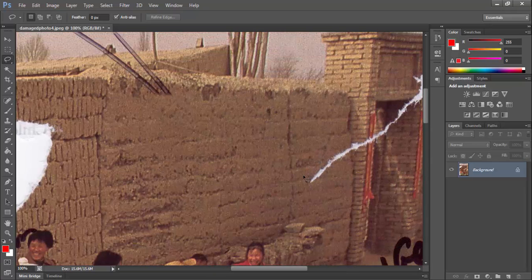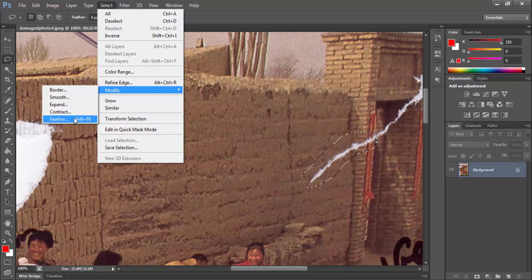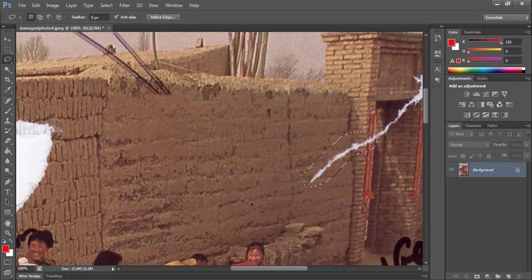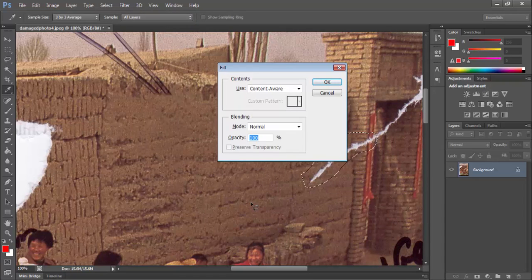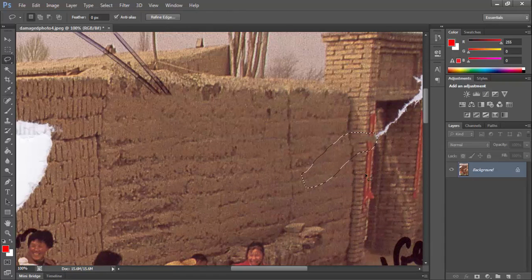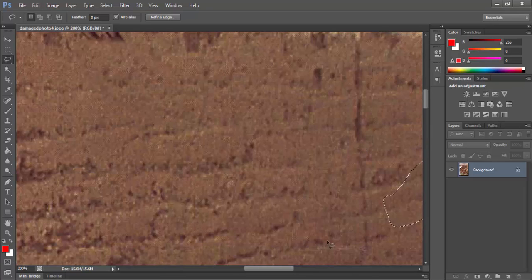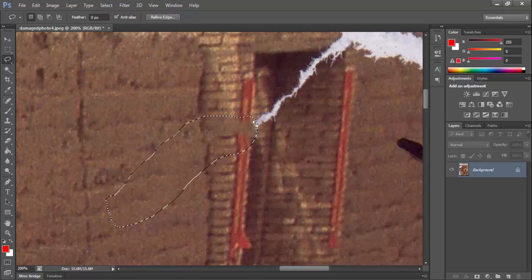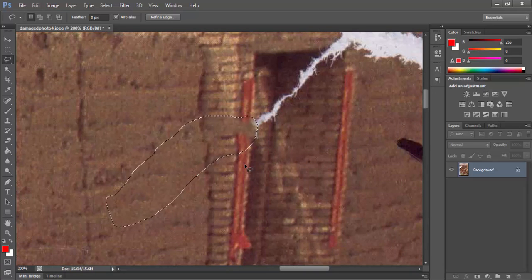For instance, if I go like this and make a content aware fill, I want to try to get a whole bunch of this removed. So I make that selection there. I'm going to feather my selection a little bit. I try to do Shift F5, content aware fill. Notice if you zoom into this area there, it's not a perfect seam. It's because it hasn't taken into account certain details in the photo. So that didn't quite work out as well as in other times.